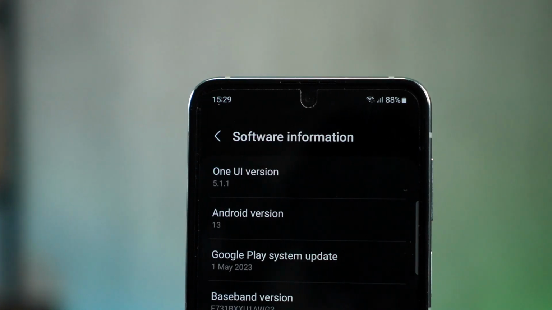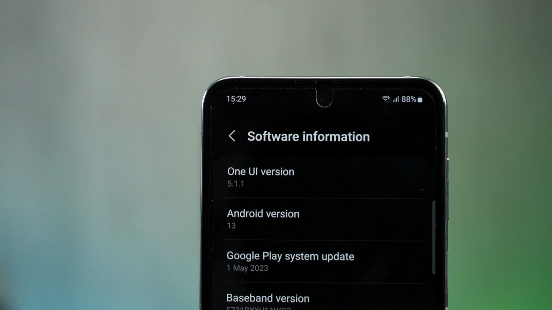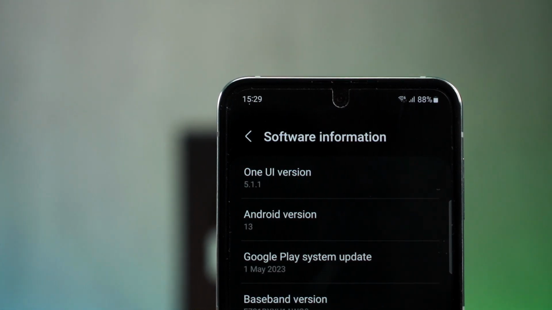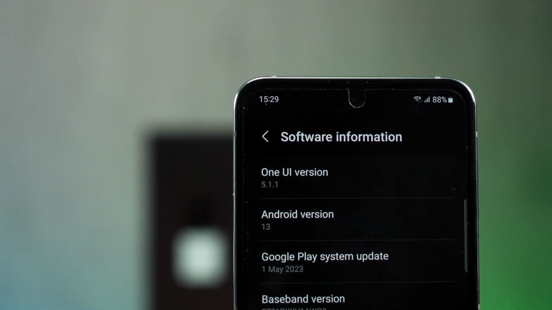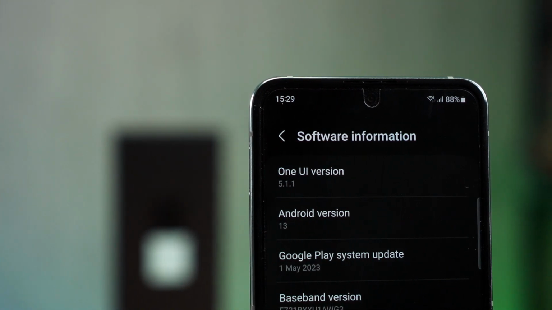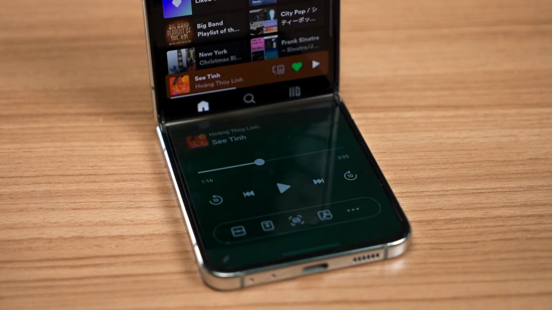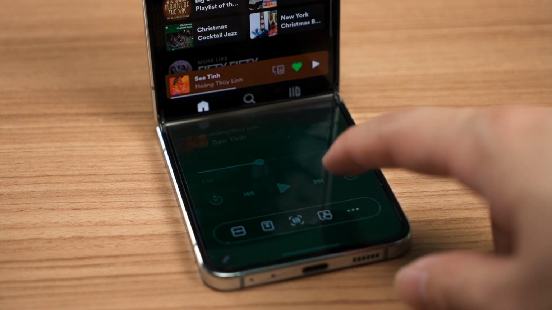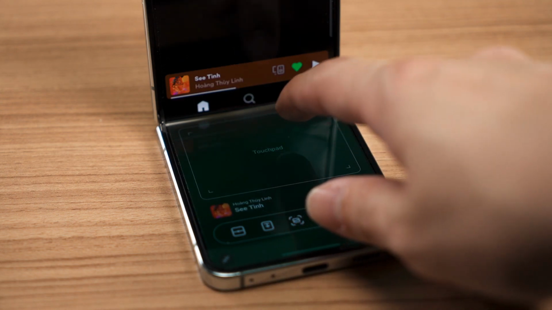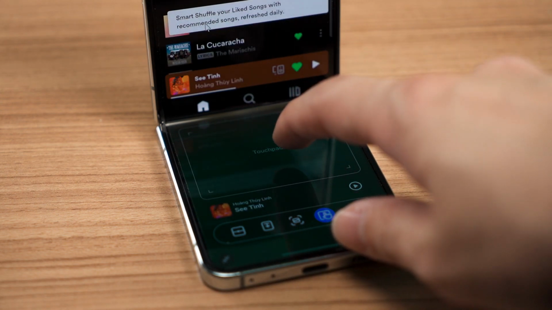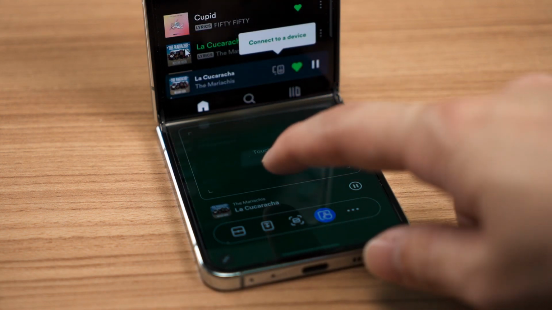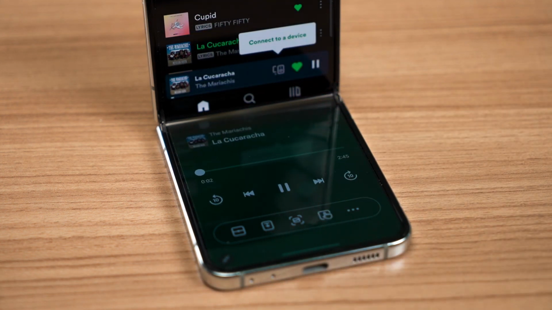As for the software, it is running the One UI 5.1.1, and from what I have seen here, the Flip doesn't actually have that much notable changes in terms of its software. There is a new Flex panel module here that acts like a trackpad, and then you can do a few more shortcuts here and there, and that's about it. The new features mostly stem from the new Flex window, which we have already talked about earlier.